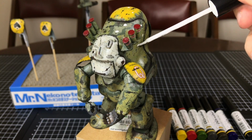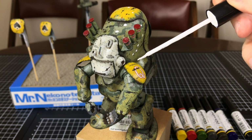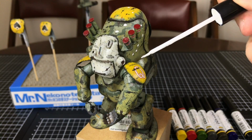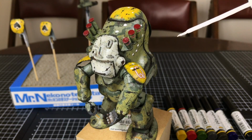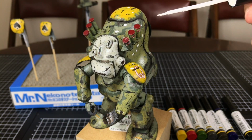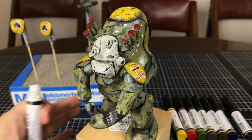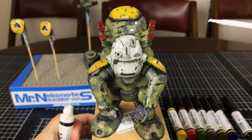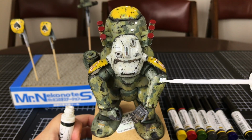I need to fit a couple more colors in here, somewhat randomly, but this is a pretty easy sort of process. We don't have to go too hard. I'm mostly going to streak them around, so leave some space for the darker colors to put underneath. After you've done this a couple of times, you'll get exactly what I mean. I'm not going to put any white streaks on the face because you can see it's blowing out the camera a little bit.